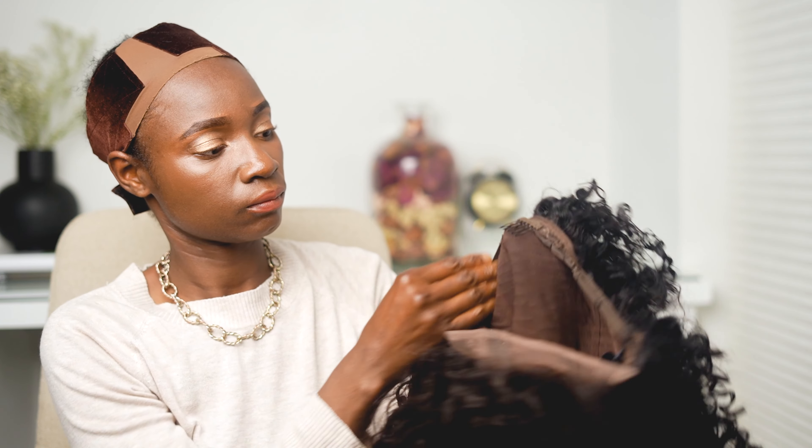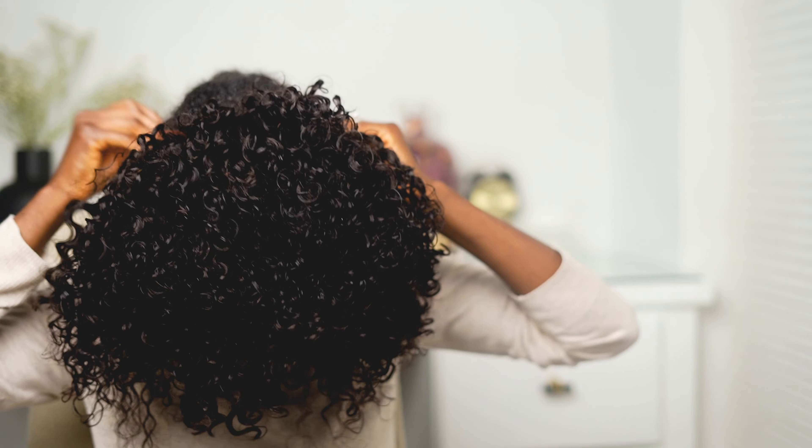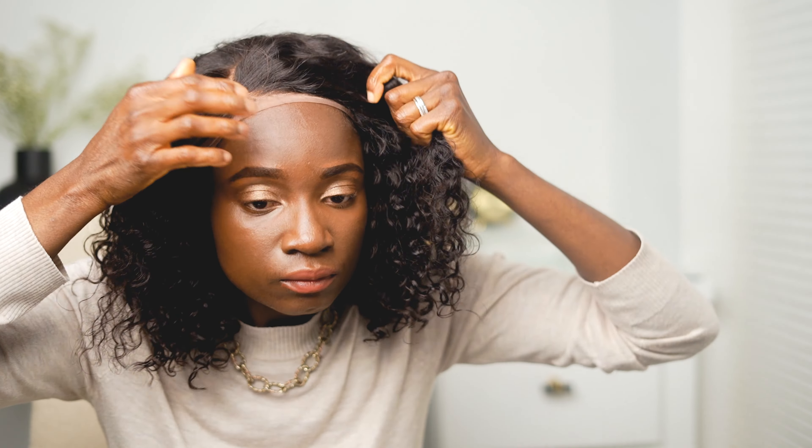Since this is a side part wig, I'm just going to make sure I place my hairband with the middle part on the side that the pattern of the wig is going to be. This band is a bit big for my head but we'll wing it. I'm just adjusting the band to make sure it fits snug — I don't bother using the clips. And guys, can you see how this wig looks? It looks so natural already. I'm just adjusting to make sure the wig is aligned to my hairline and I love the length of the part.